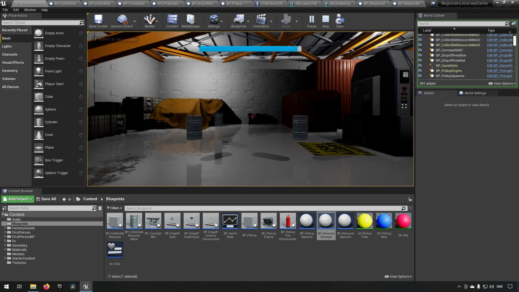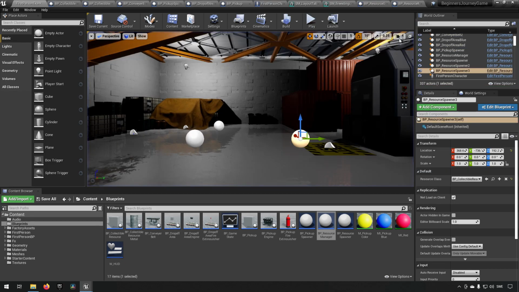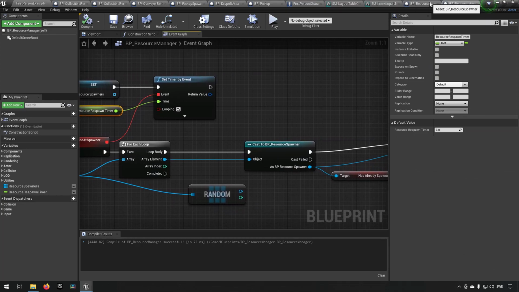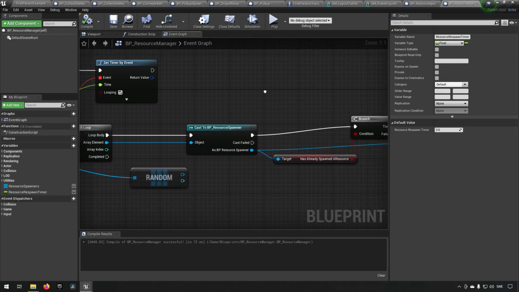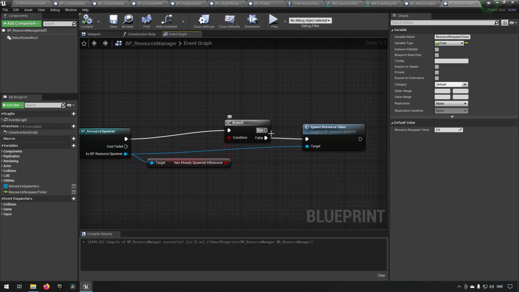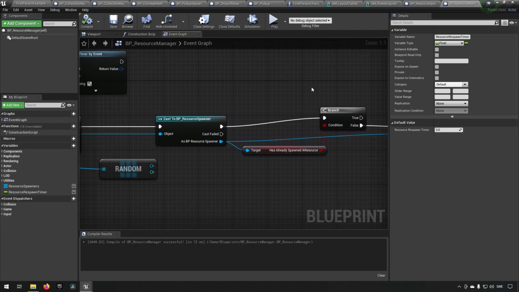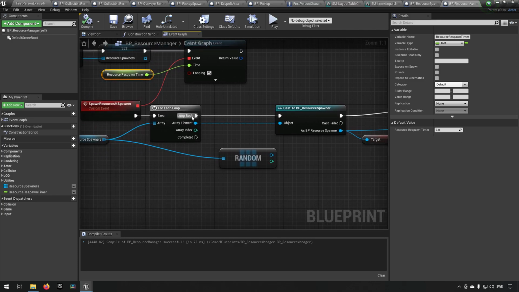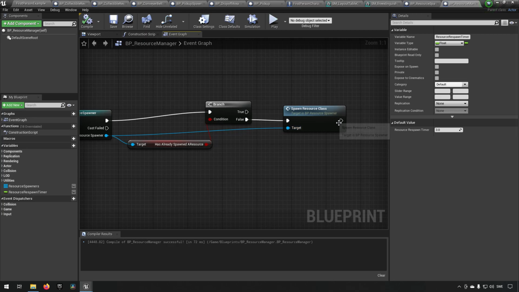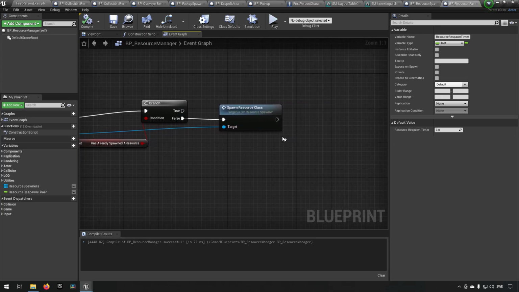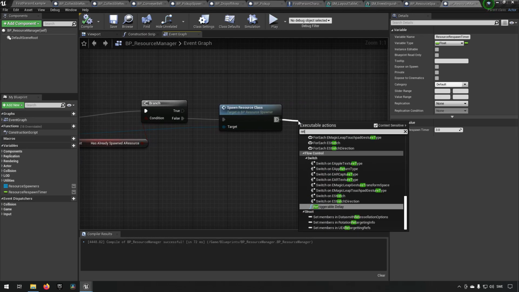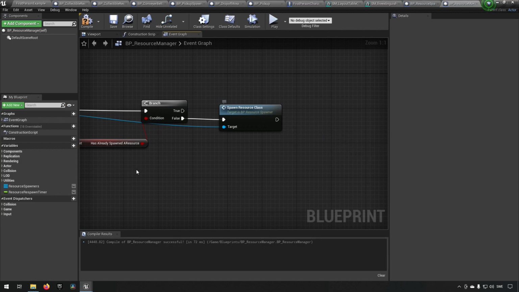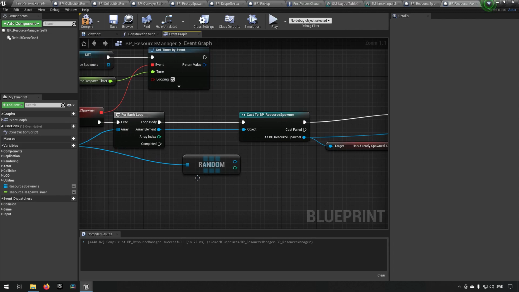Okay, that didn't work at all. Okay, let's go back to the code. Ah yes. The resource manager is gonna go through, and just like it did with the true here, where it enters this end of the execution, it will go back to the next loop. It will do the same thing over here on the false as well. So what we want to do is actually have a return node here. That's not the one we wanted. We're in an event graph, of course, then we can't do that.